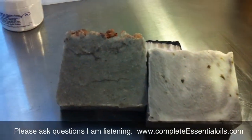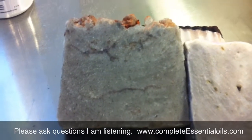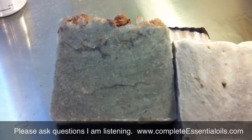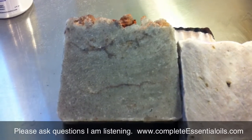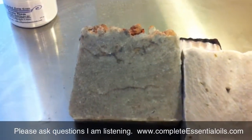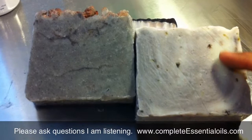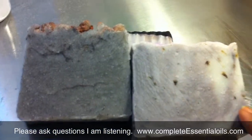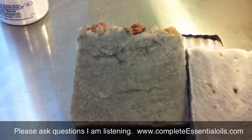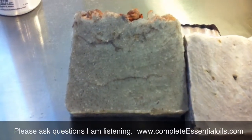Now that we've had a chance to look at the soaps and the hot process soap, I saw this red sandalwood powder done in an oven process and I liked the color very much. The lady that did it used both the blonde sandalwood and the red sandalwood, and it was very, very pretty. Colors do change with the hot process. This particular one is an oven process and it will keep getting lighter, and will show a little bit more intense because it's oven process. The hot process — pretty much what you get is what's going to stay. It might get a little bit lighter, but not much, depending on your oils. We do Castile soaps, and the olive oil tends to turn a little bit lighter.